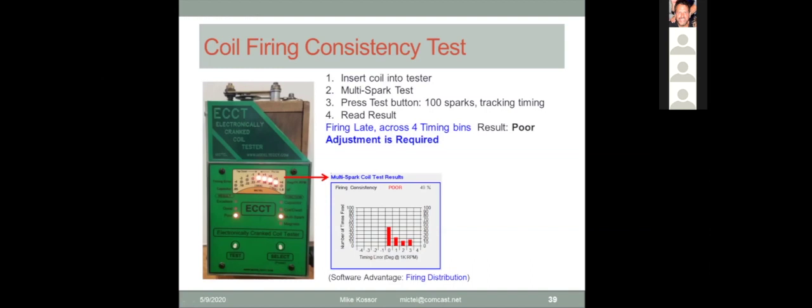So you could see that it says the result's poor because you have inconsistent firing and it's firing mostly late. But we don't know the distribution from the front panel. There's rules that tell you, again, when it gets down to the middle LEDs, of how many fired. There's also a way of displaying numerically and graphically this result, and what this would look like.